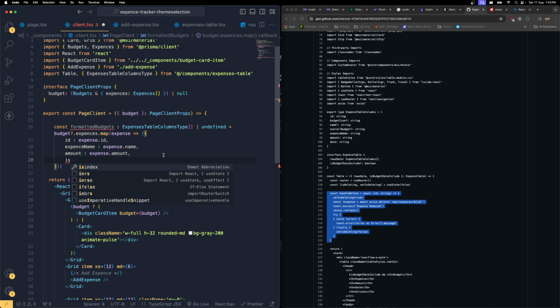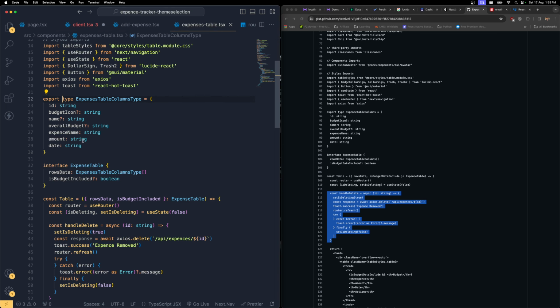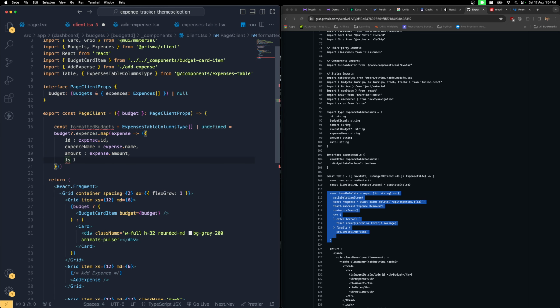We are getting an error over here. What is that? Okay, I think that particular field is not there, but we do have this date column.